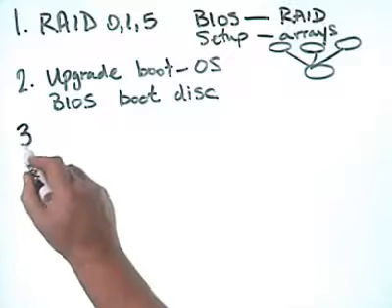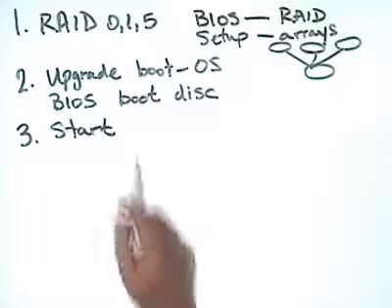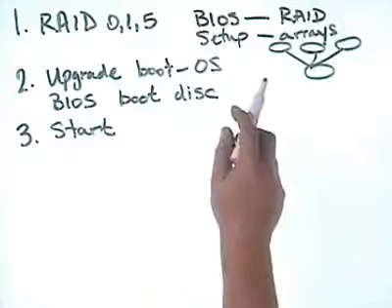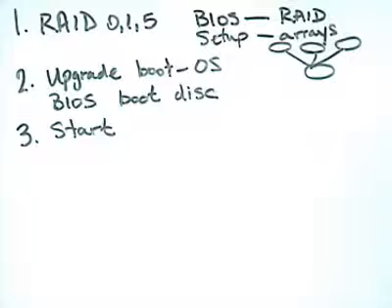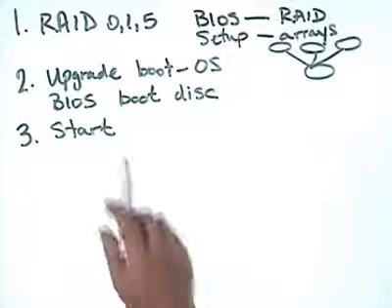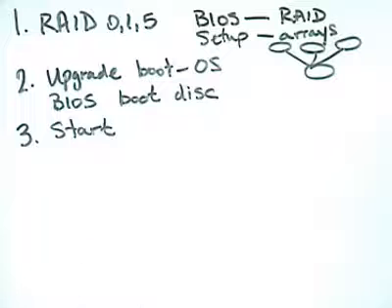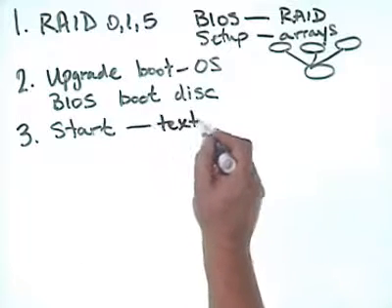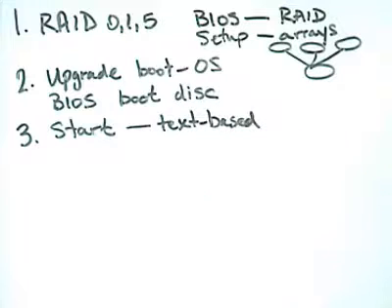The third step is to start the install. So for instance, if you're doing an in-place upgrade, you would boot into your operating system, insert the disk, and run the setup program from the disk to start the installation. If you're doing a new installation, you would boot from the operating system installation media, and then this would start what is typically called the text-based portion of the install. Here you do not have access to the mouse for making your choices within the installation.